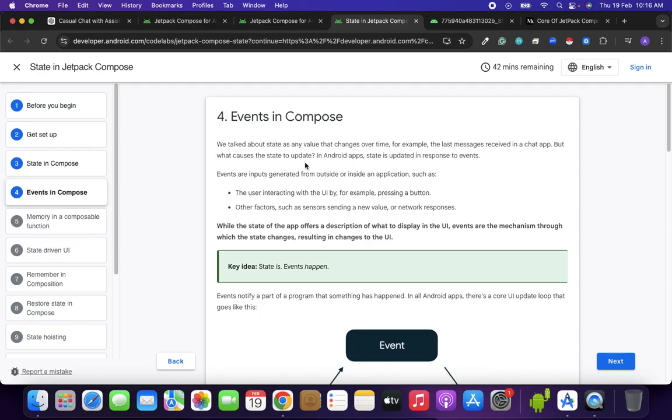But what causes the state to update? In an Android app, state is updated in response to events.